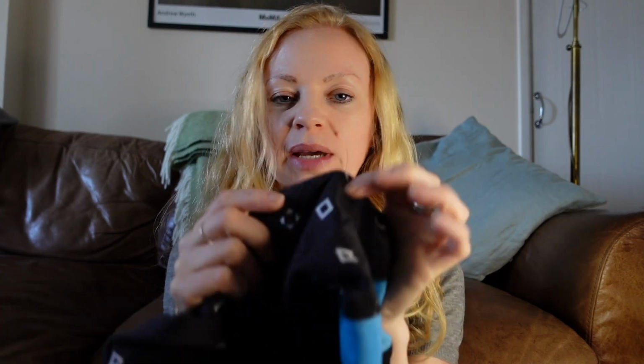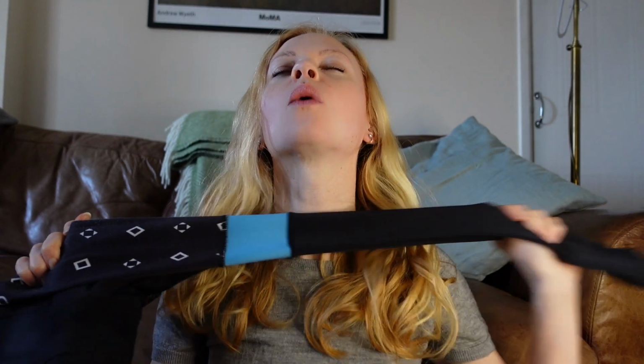The fabric's kind of pilling a bit, but I've worn these so much for years, and I've worn them on road and I've worn them mountain biking as well for reasons I'm going to talk about in a bit. I don't love them and they don't go with anything else, but I own them, so I will keep wearing them. But £24.99 for a pair of long thermal bib tights. I mean, you can't complain about that, right?